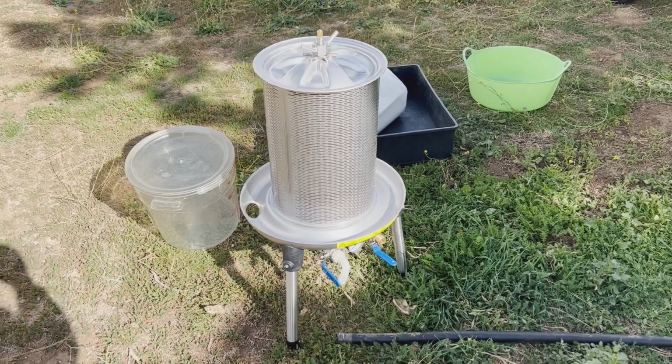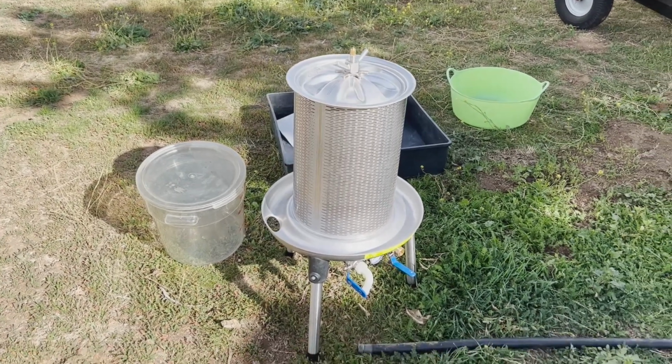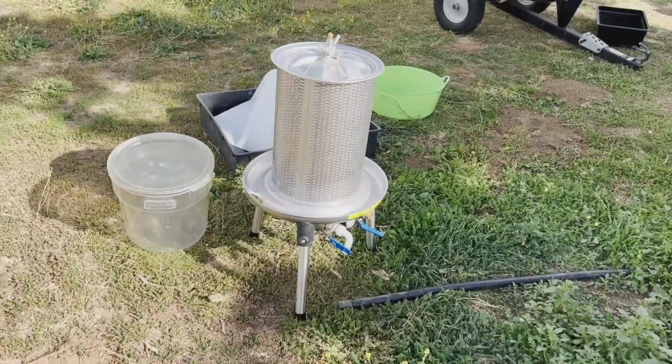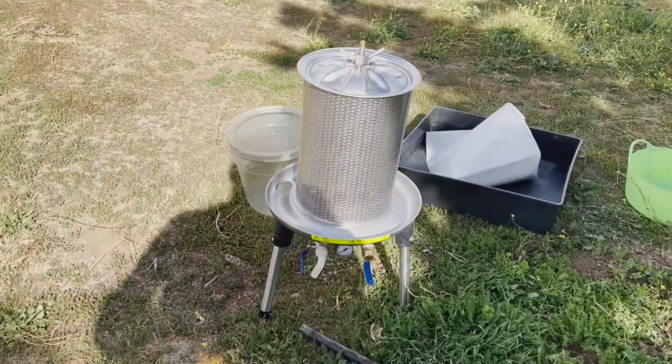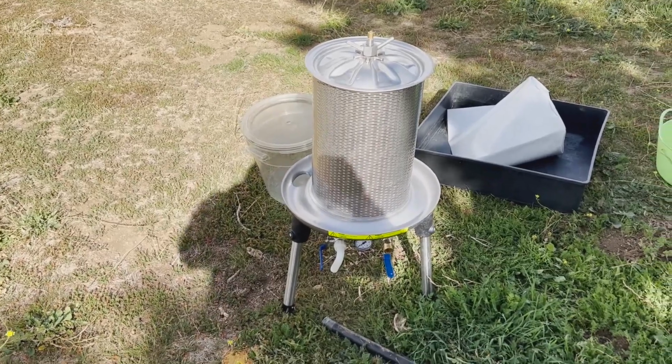I'm going to be using this juicer. What do you call it? A hydro press. It uses water pressure to fill up a bladder on the inside, presses the juice. Anyway, I got the all stainless steel one. I think it might have been the original version. That's what I use to press, and you'll see how that works in a few minutes.